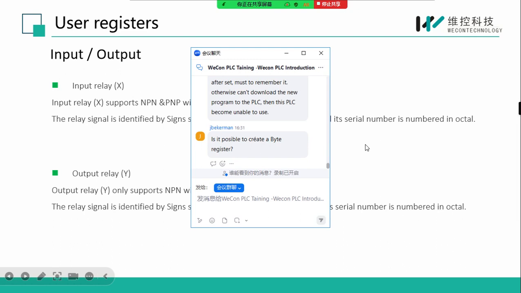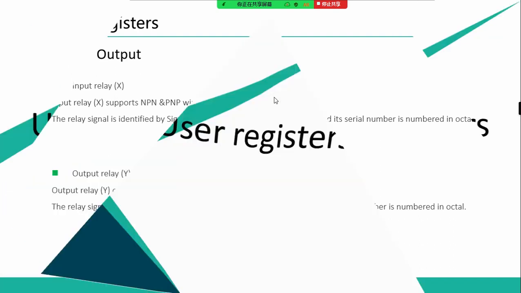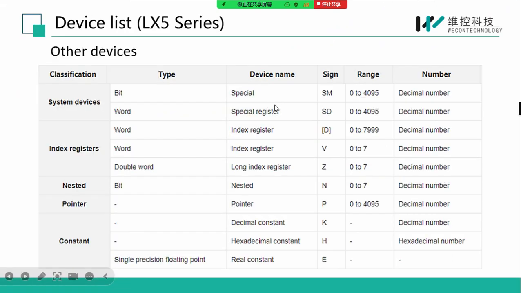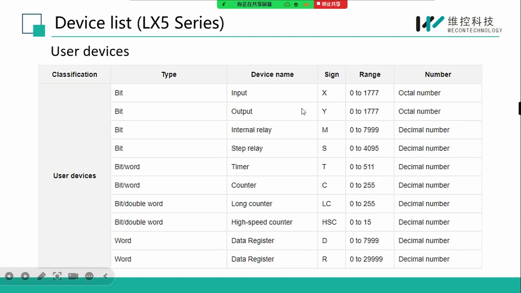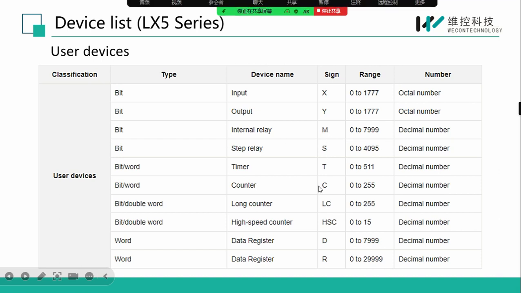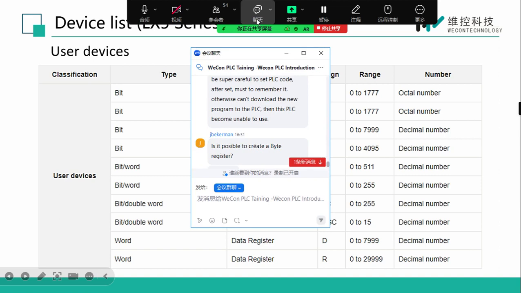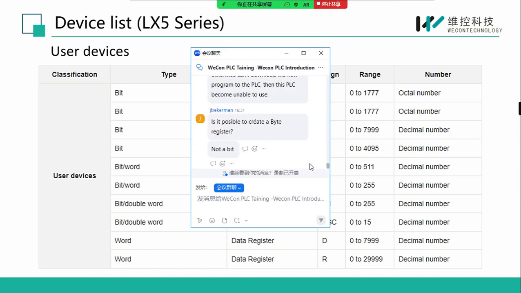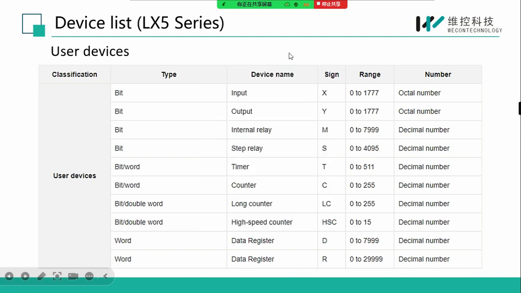Create a bit address. If you need bit registers, we usually use register array M. Not a bit. Or sorry, currently it's only the bit registers.